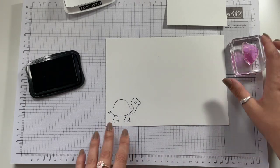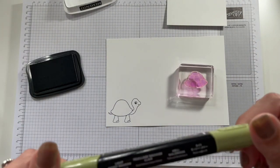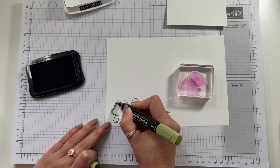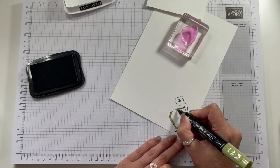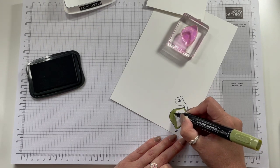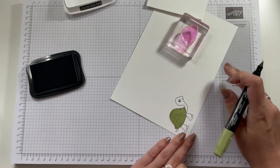So I'm going to colour him in first. We've got this lovely shell detail that's going to go on top, but I'm going to pop some colour on him first. So I'm going to use Light Mossy Meadow, I think. Yeah, that's a good colour for it. Just go around the whole shell with that. I'm not doing it neat because I'm going to come in and do some blending between some other colours. I just want to pop a base on there first, and this is just his shell colour.